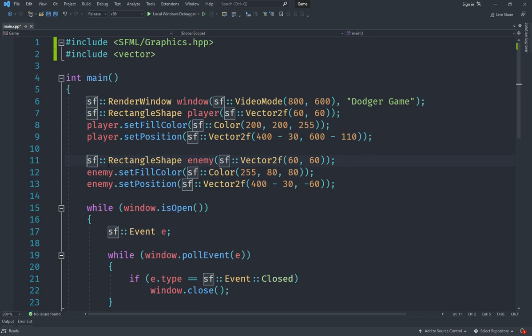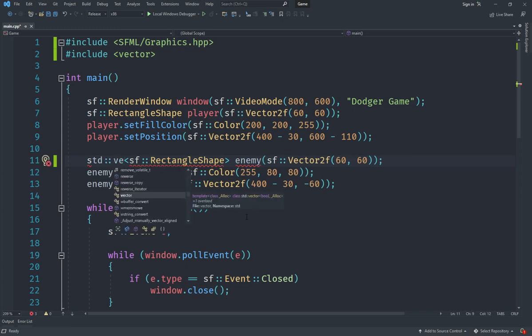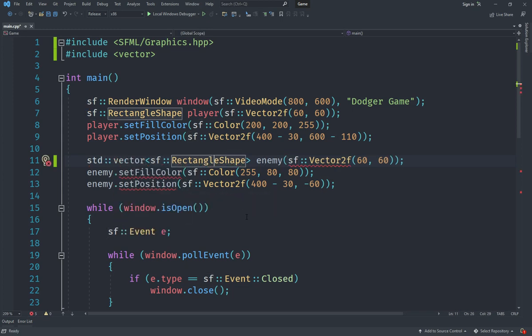So this is basically all we have got for now, and this is the type. We are going to put it in the actual template where you are supposed to specify the type. Then go ahead and say std::vector, and if you enter that, then it's going to work, and you can go ahead and say enemies actually here instead of that.